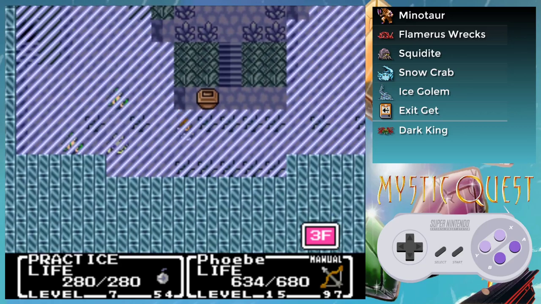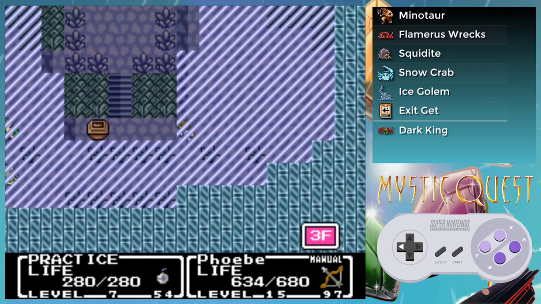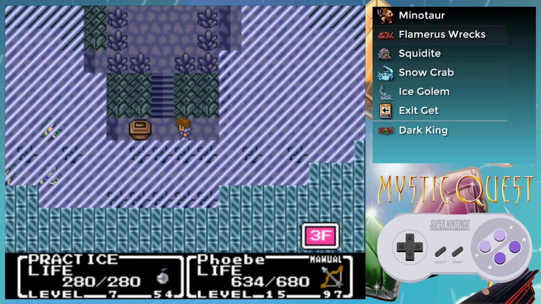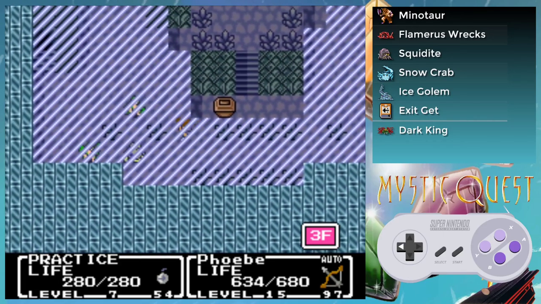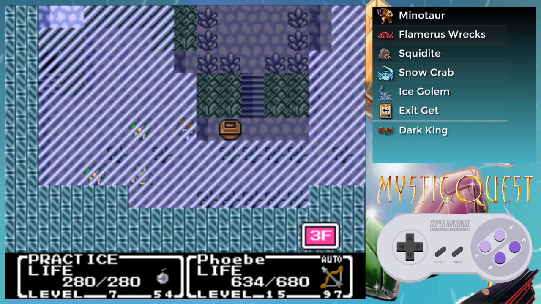And the last thing I want to show you before we get started here is your partner's actions. If you look at Phoebe and how it says manual above the bow, I can switch that from manual to auto. And what that means in this game is they're going to hold your hand. In a battle, your partner, if on auto, will focus on you no matter what. If your health is 50% or lower, or if you have any status ailment or you're dead, your partner will drop whatever they're doing to try to heal you if they can.